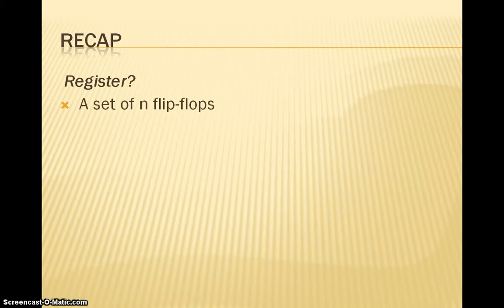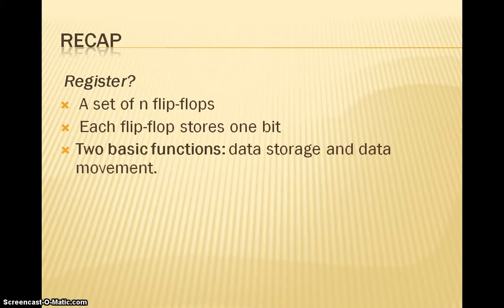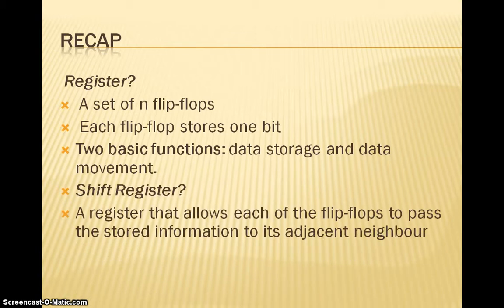Let's have a recap of what we studied. So register, it's a set of n flip-flops. Each flip-flop stores one bit. Two basic functions of register are data storage and data movement. Shift registers, a register that allows each of the flip-flops to pass the stored information to its adjacent neighbor.